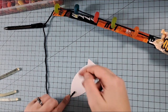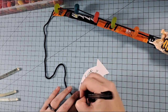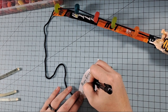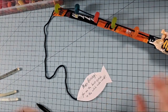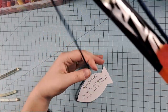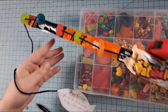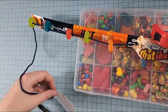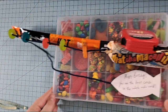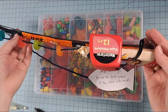There are several different sayings you can do. I think this would make a great Father's Day gift or a great toddler birthday gift, a really interactive gift. And I just think this turned out so well. I loved it. He loved it. He had never seen it before, so I felt like that was a win, surprising him with this. And it was just something quick and easy that I could put together. He is so hard to buy things for, so this is just really perfect for me to show him how much I appreciate him.